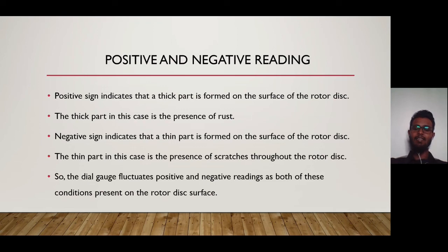A negative sign indicates that a thin part is formed on the surface of the rotor disc. The thin part in this case is the presence of scratches throughout the rotor disc. So the thin part means the surface is slightly inside compared to the normal surface. So the dial gauge fluctuates between positive and negative readings as both of these conditions are present on the rotor disc surface. So that's all from me.